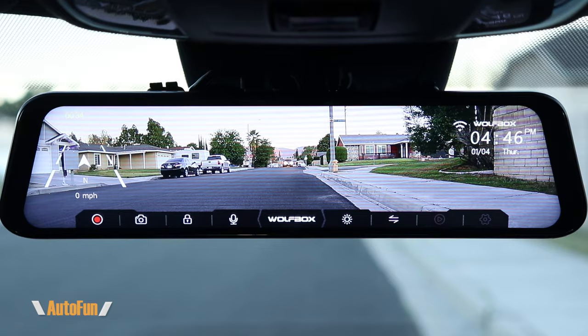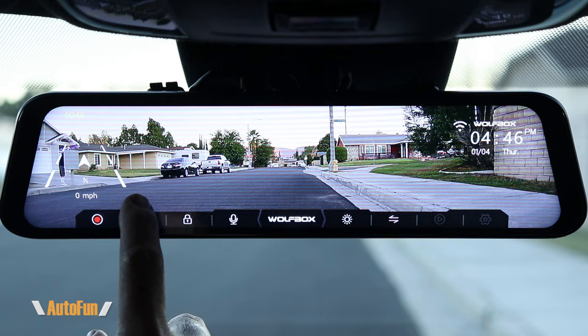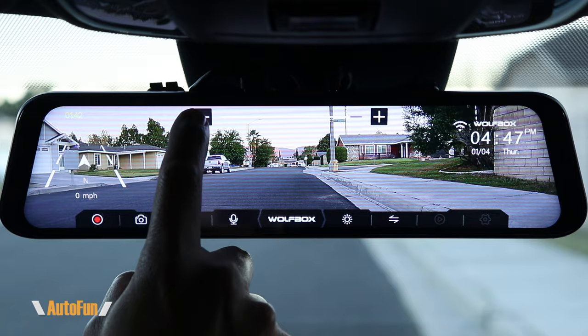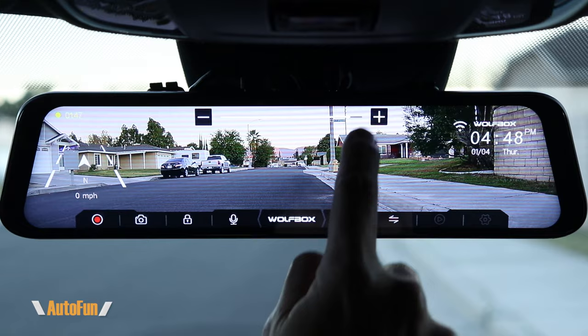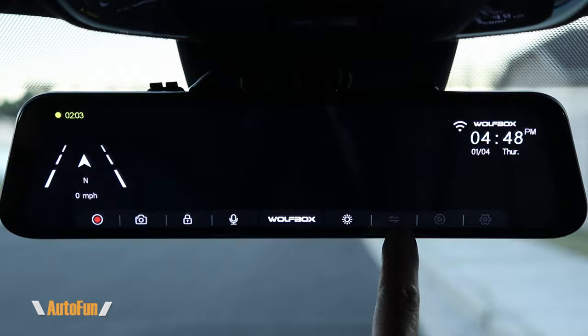And the next icon, which looks like a microphone, allows us to turn off audio recording. That way it only records video. And tapping this icon one more time re-enables audio recording. And the next icon is brightness adjustment. And here we can decrease the brightness with the minus icon, or we can increase the brightness with this plus icon. We also have this icon with arrows, and all it does is switch the views for us. So instead of swiping on the screen, we can just switch views by tapping this icon.